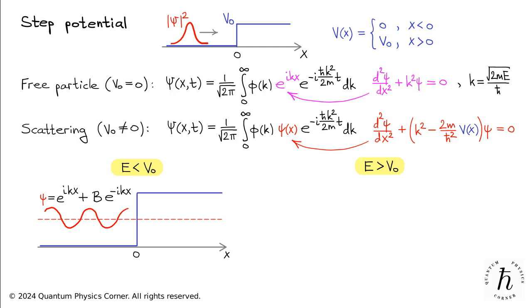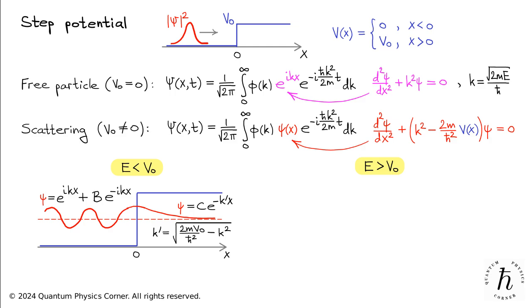You can think of this curve as representing, for example, the real part of psi. As you will see when working through the exercises, the solution of the Schrödinger equation to the right of the step takes the form of a decaying exponential. The complex valued amplitude of this exponential is denoted by c, and the decay rate, k', is given by this expression. The two amplitudes, b and c, are determined by ensuring that the left half of the function psi joins smoothly with the right half.